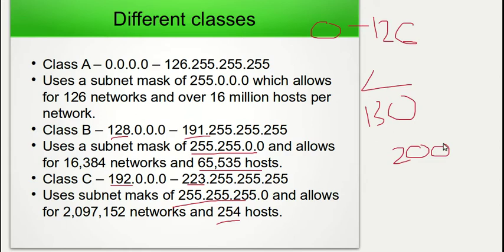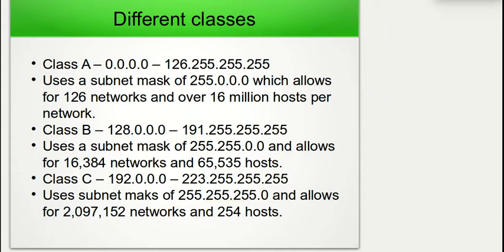So with the different classes, we can have more hosts or fewer hosts depending on the size of a network, which allows us to accommodate all sizes. Now bear in mind, these classes of IP addresses were designed when IP first came out. Over time, a feature known as variable length subnet masking came out, which essentially allowed us to use any subnet mask with any IP address, allowing us to cater to the needs of different businesses.